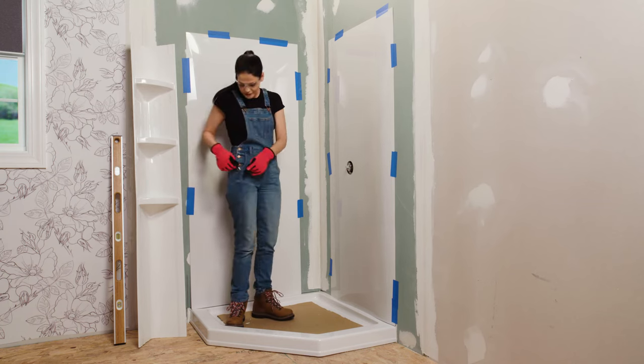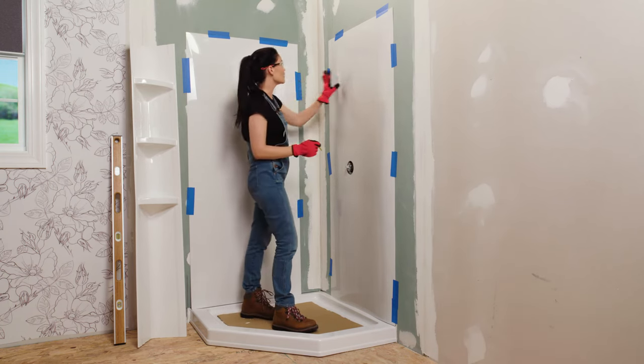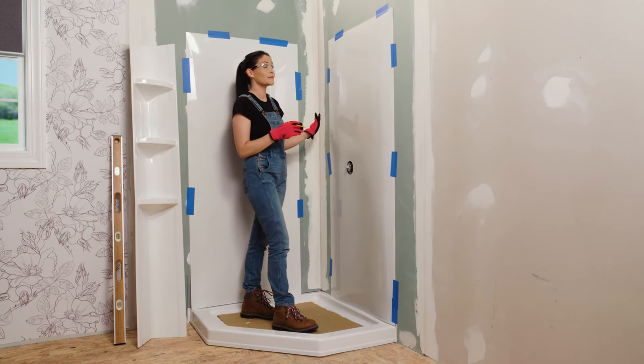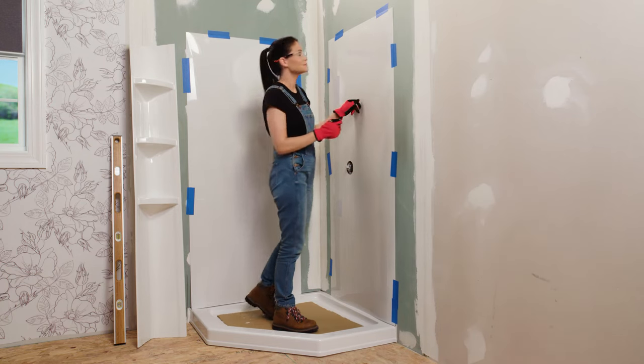Now we're gonna take some reference lines. We're gonna grab a pencil and I'm gonna trace around all edges of our two panels here. And this is gonna mark a guideline for me when I go to apply my adhesive in the next step. Then I know exactly where to apply it and keep it inside my guideline.